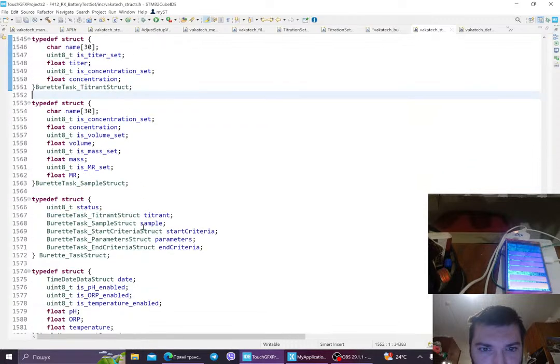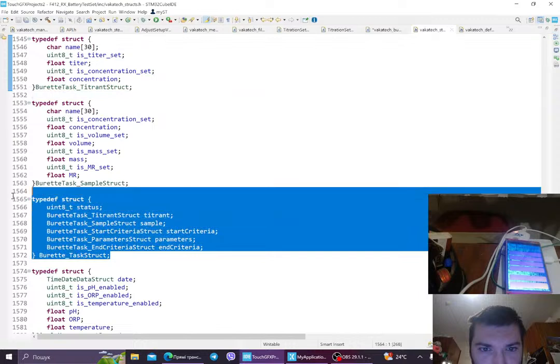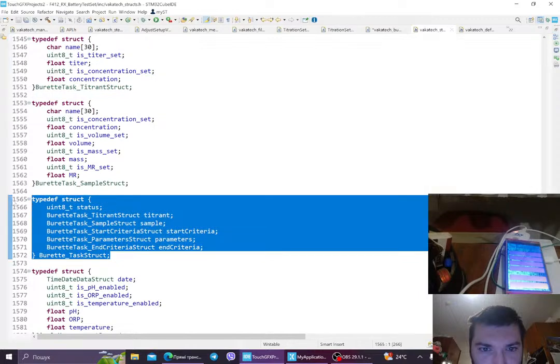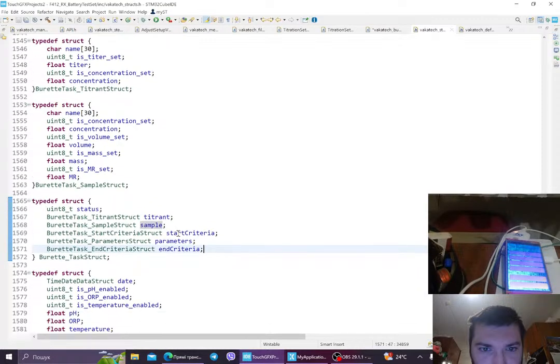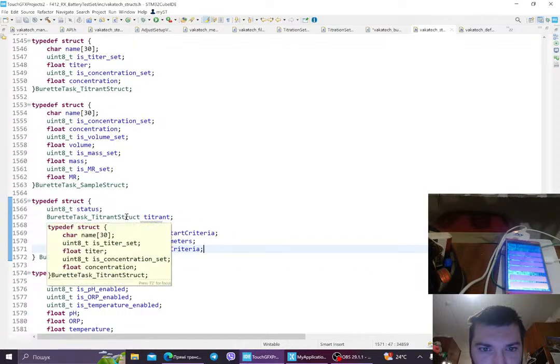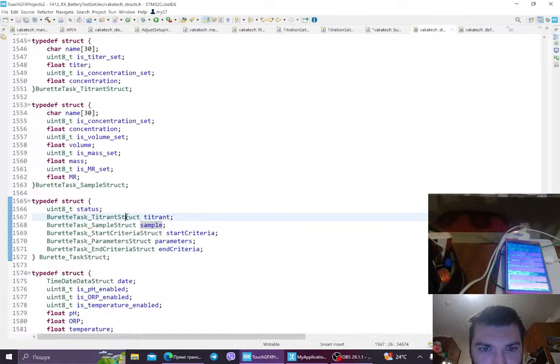Yeah, and of course, this big task struct for the burette has the titrant, it has the sample, it has the start criteria, parameters, and criteria. All of this you see here. Still, we are now interested in the titrant, and the titrant struct has the following.